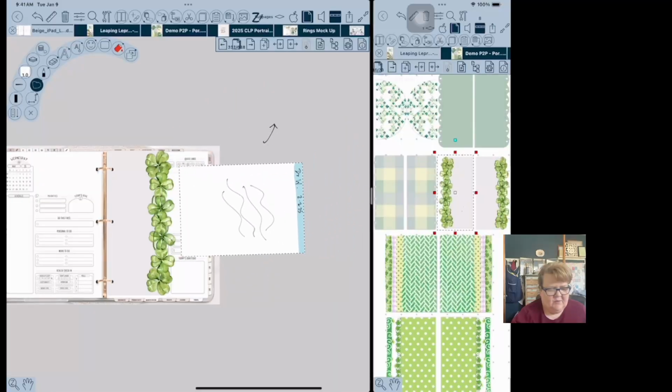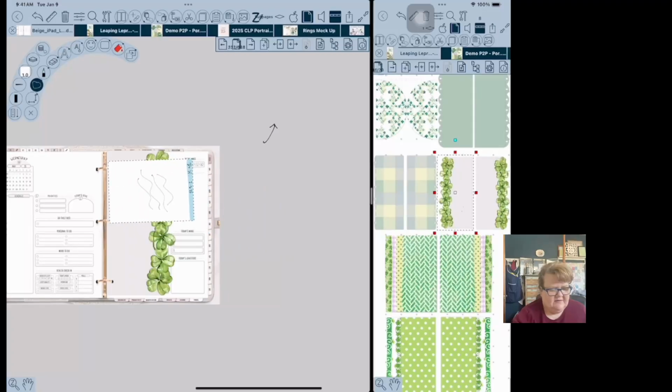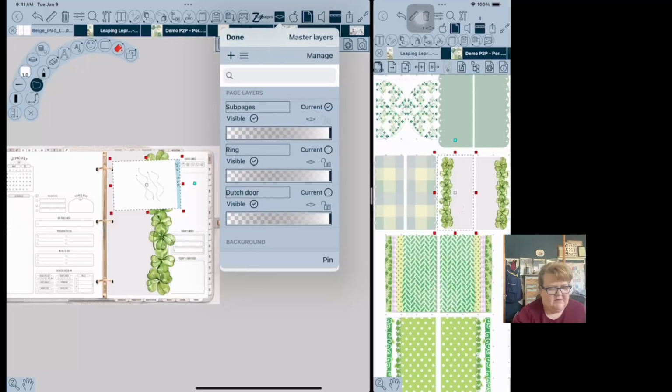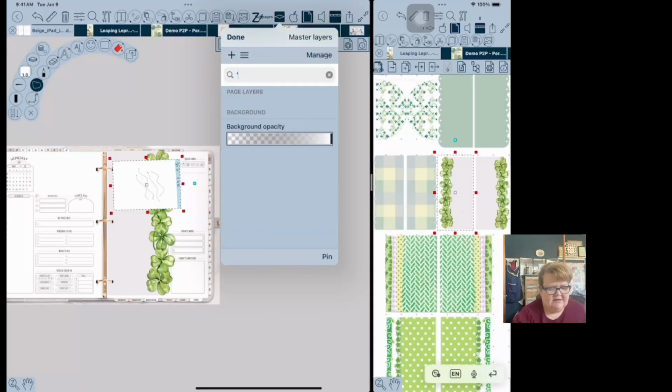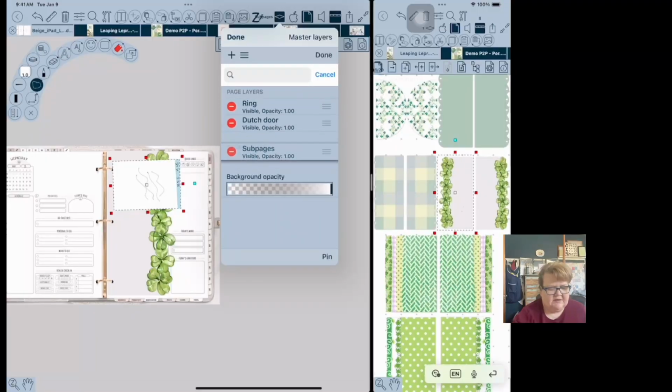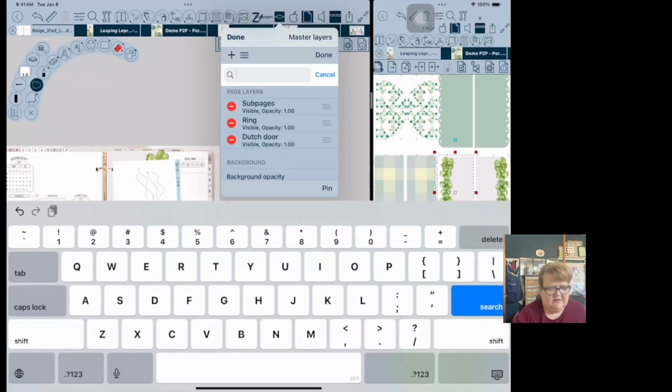And then I'm going to zoom it down. Made these pretty tiny. Because I put it on its own layer, I can go into manage, and then I want it to go beneath the Dutch door. Beneath the Dutch door. Why are you doing this to me? There.